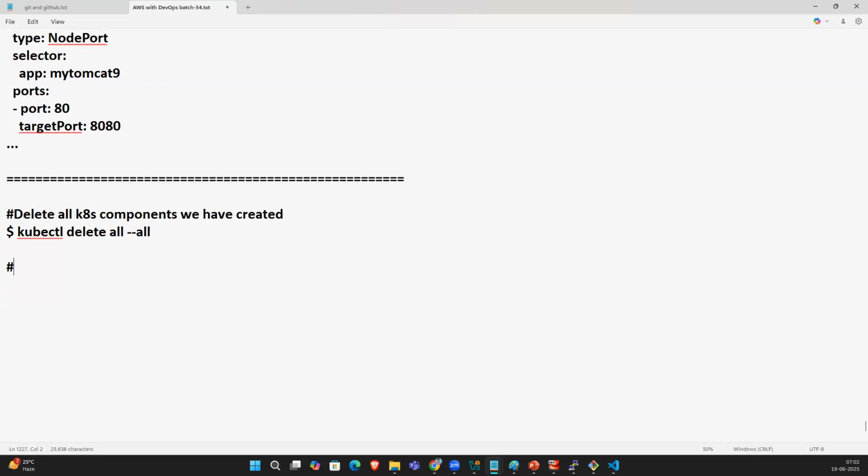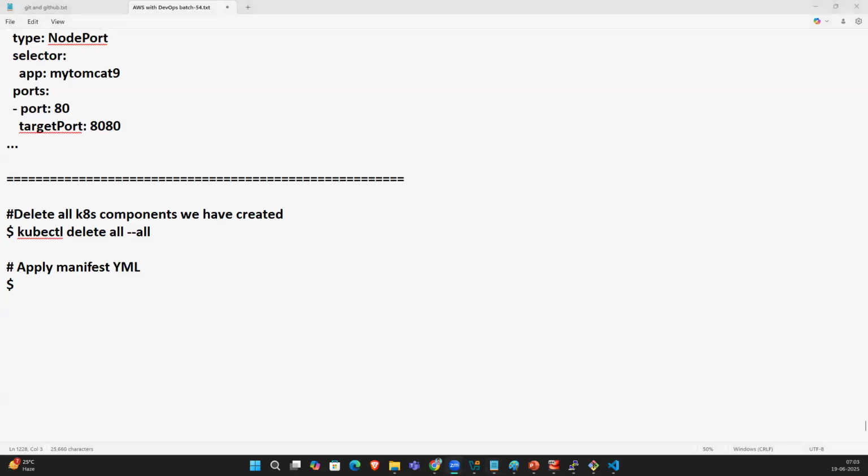Then apply the manifest file. How to apply a manifest YAML? Guys, what is the command? How to create the pod and service? Which command do we need to apply?